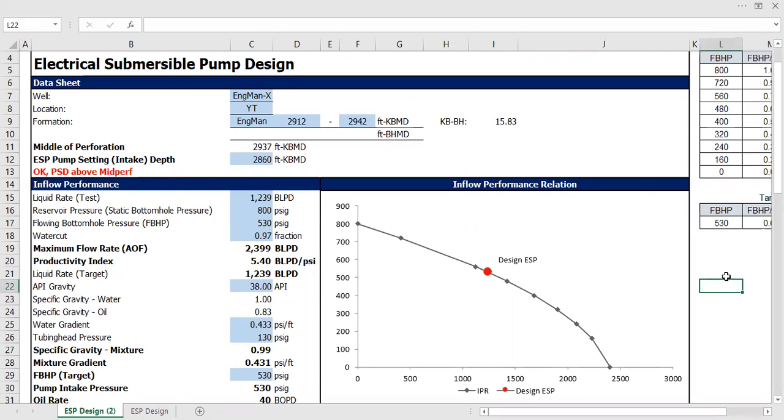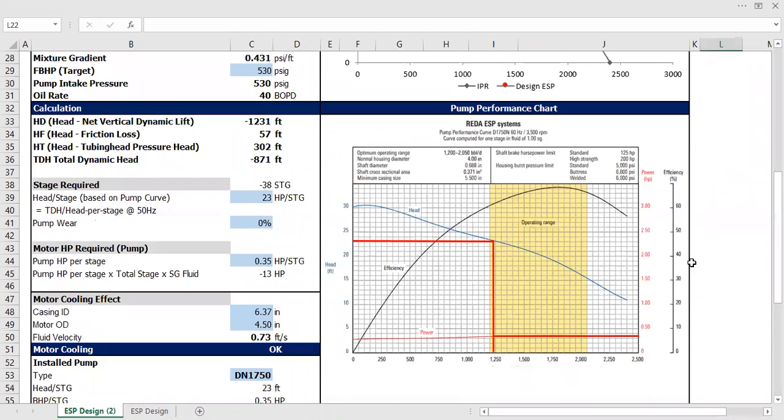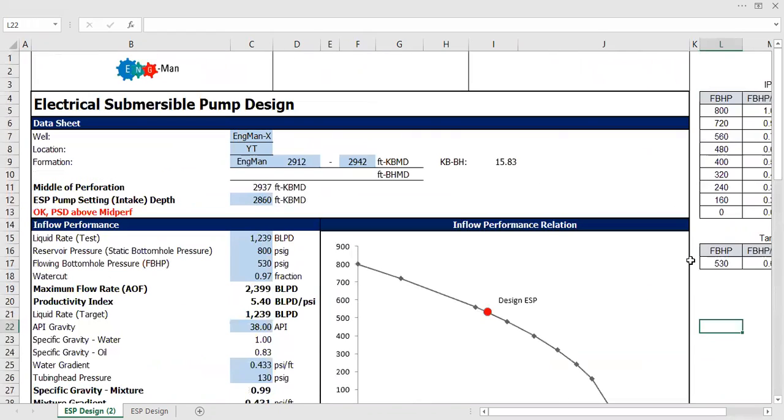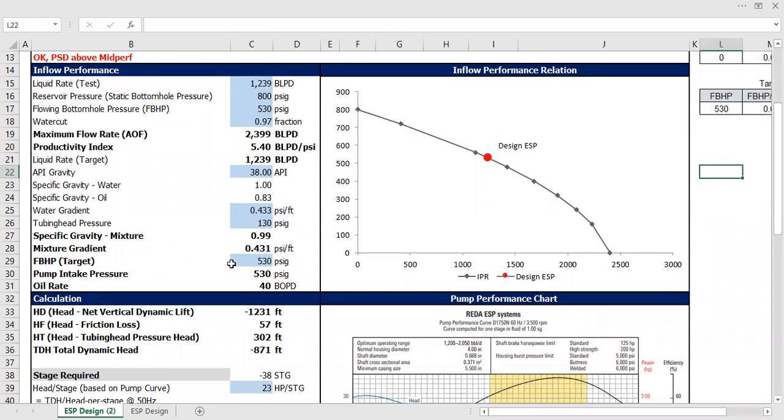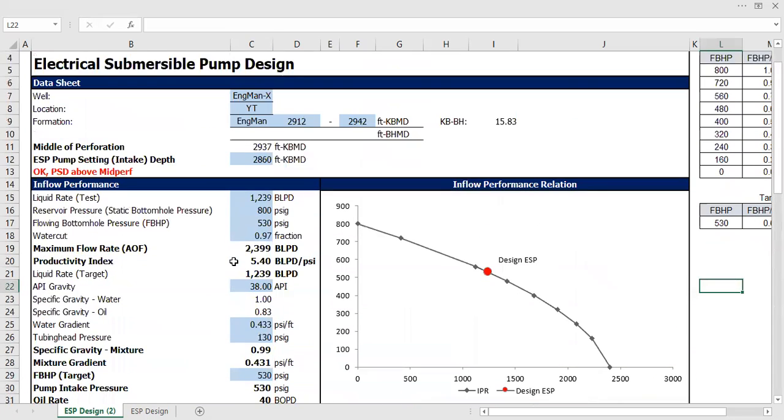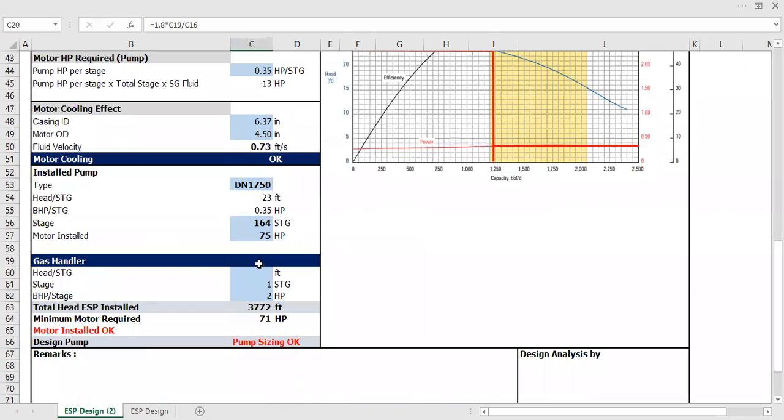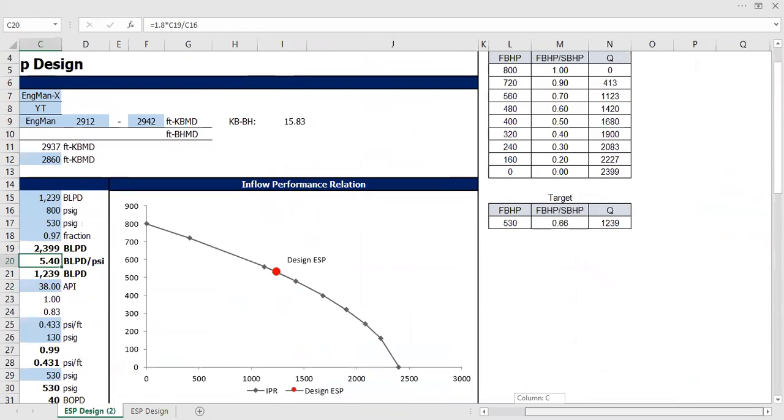So in this video, we will have a case of electrical submersible pump design. Okay, so we will have a practical case right now. Hopefully we can learn something good in this particular video. Okay, so let's start. I already have a template file. I'm going to use this, and hopefully if there's no problem ahead, I will explain each of the steps. Hopefully we can cover that in a good period of time.